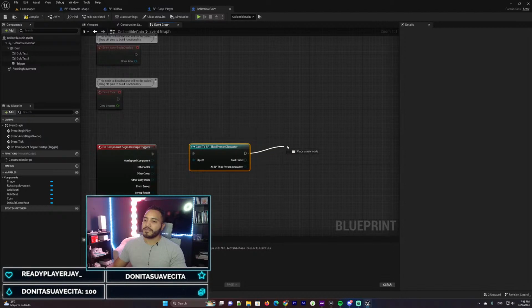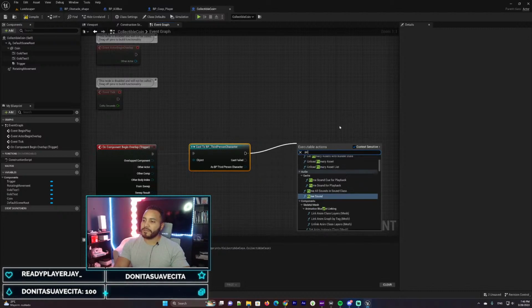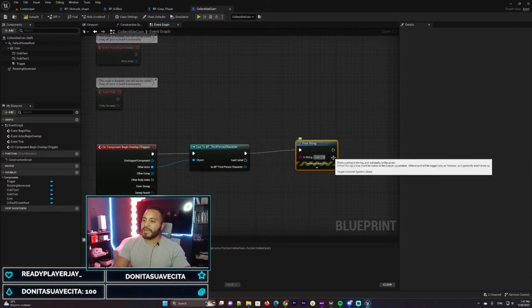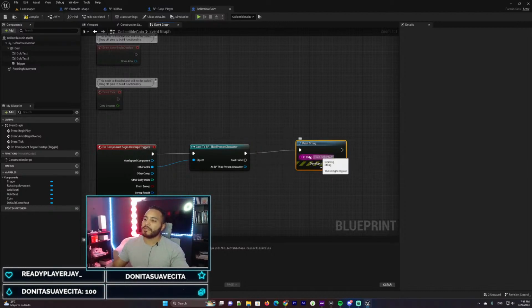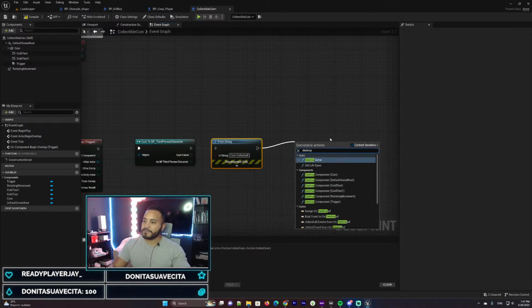this trigger, we are going to print a string. We should do something better, but we're just gonna do something super fast, and it's gonna say coin collected. And then after that, we are going to destroy the actor.